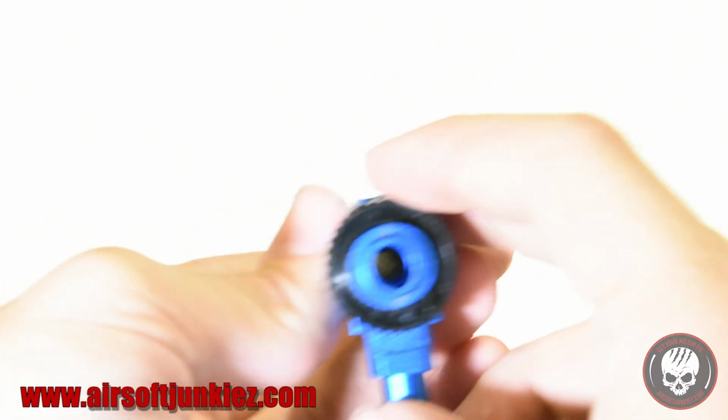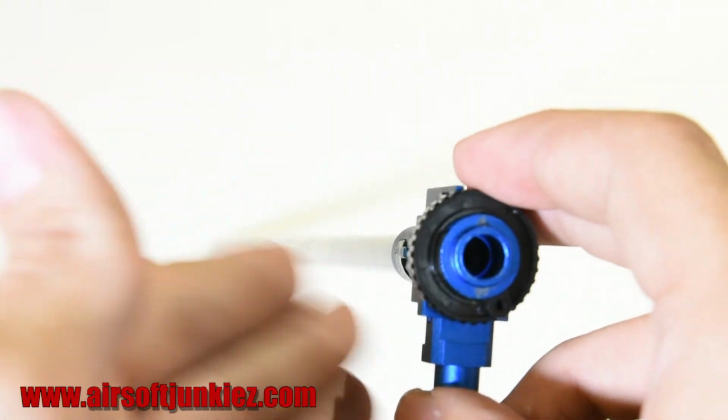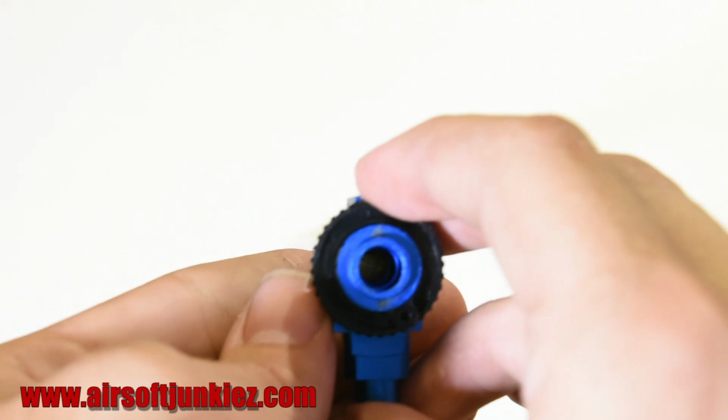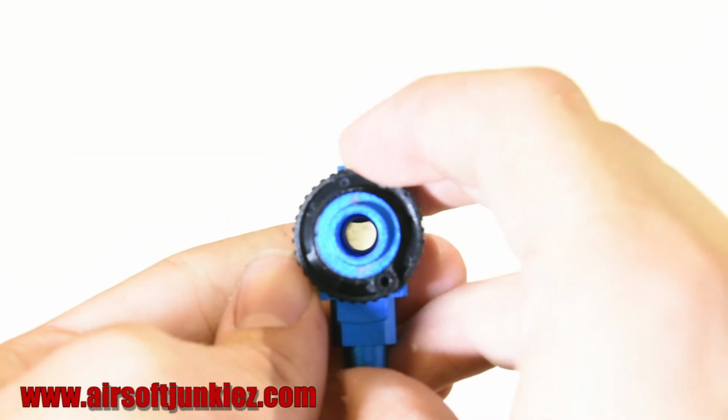So go ahead and put it in your gun, make sure everything's shooting right. If it's turning left or right, or veering off left and right, your barrel might have been turned a little bit. Usually if you have a good C-clip, it should prevent that.